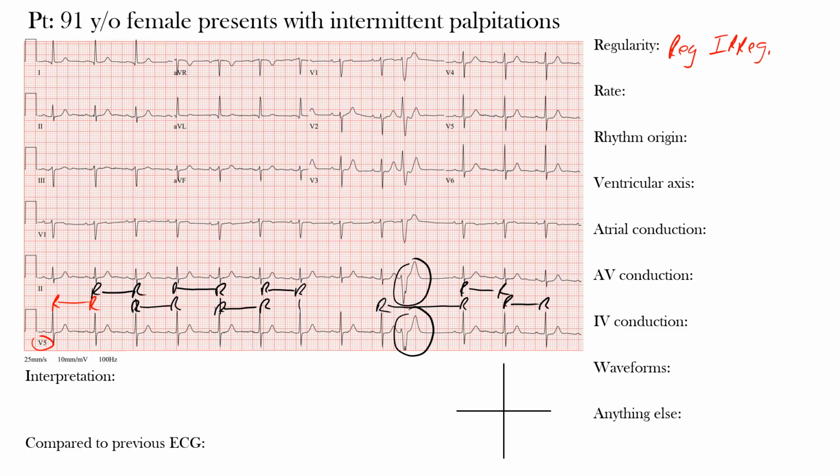So because this is an irregular rhythm, but has regularity to it, we call this a regularly irregular rhythm, okay? Hopefully that makes sense. So what did you get for the heart rate? Well, there's a couple ways we can calculate it normally if we have a completely regular rhythm. But because we have that premature complex, we will use one way because this is technically irregular, okay?